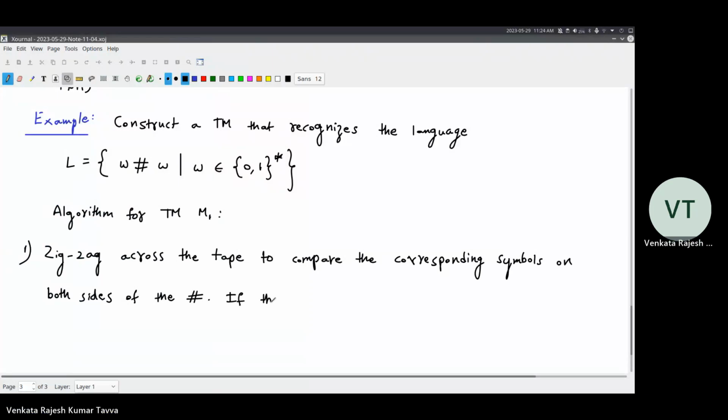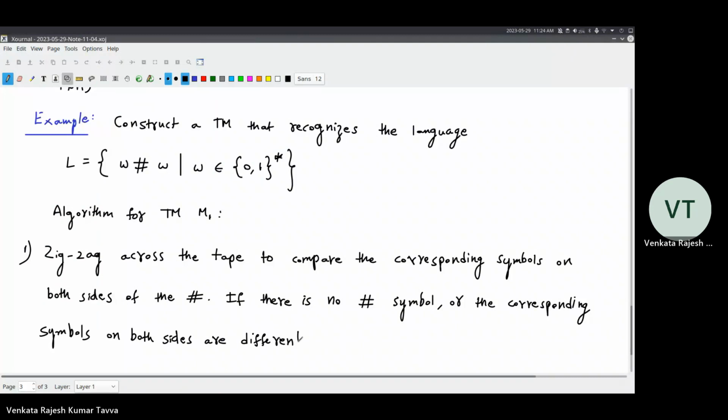If there is no hash symbol or the corresponding symbols do not match, reject.